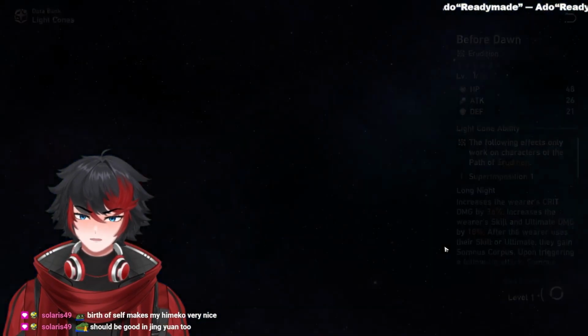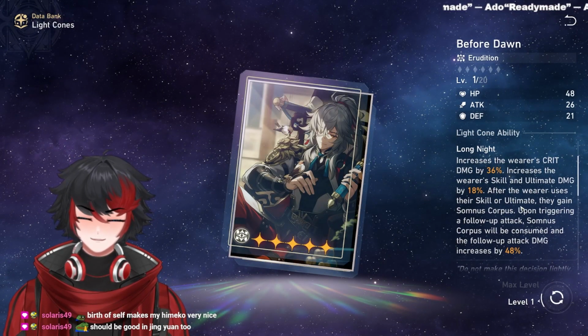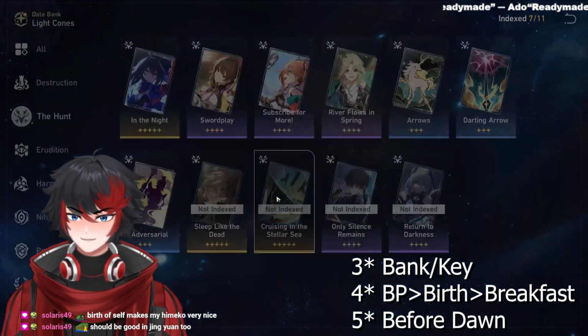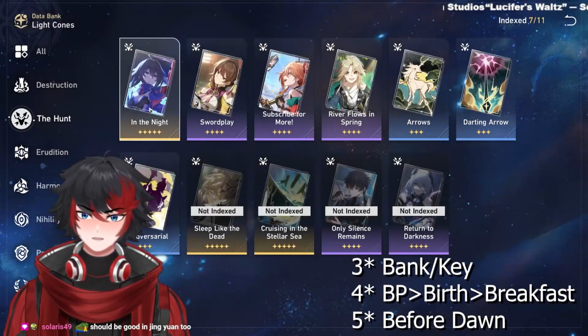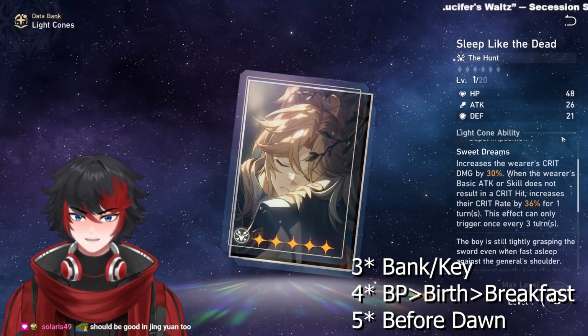And now with the introduction of Jing Yun's light cone Before Dawn, this is just incredible. It's just incredible. This blows this out of the water, like, entirely. It's not the same for the other ones, like the Hunt one. This does not blow. Sorry. Sleep Like the Dead is honestly pretty decent. And it doesn't get blown out of the water by In the Night. In the Night is solid, but Sleep Like the Dead is still usable if you happen to get it.